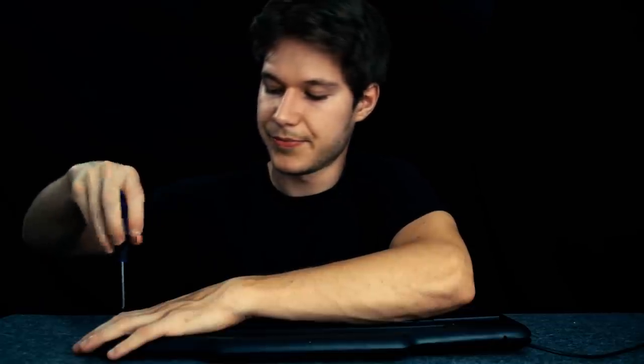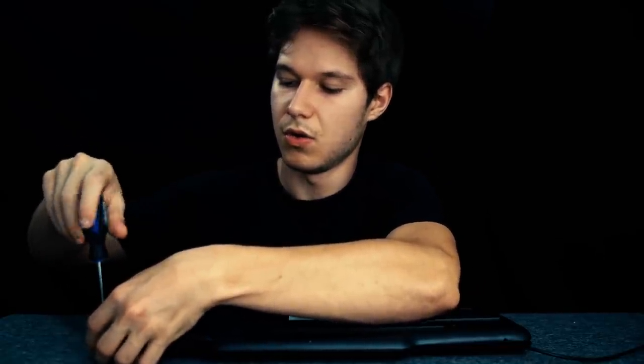But all of these seem to be going in pretty easily. Basically, if you're screwing it in and it's very difficult, essentially you just lose the hole. You can no longer use it because the screw will have nothing to hold on to, right? So, gotta be careful. And all of this, just like anything else in life, is go by feel. You could always research the exact torque of this and that, but ultimately, you just gotta tighten it so it feels good.